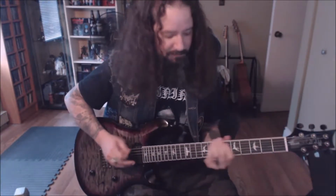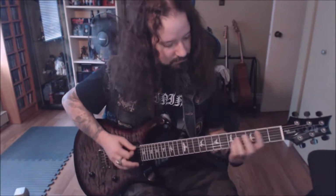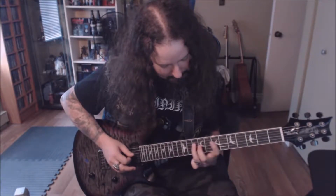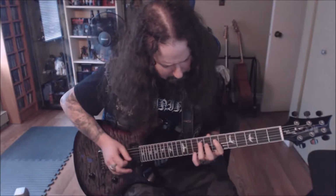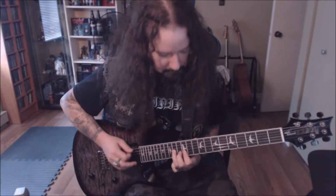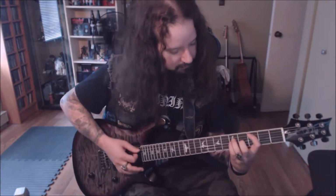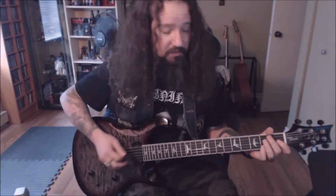So we'll just stop there. Yeah, there you go. And then coil split. So full neck humbucker. Coil tapped. Tapped both single coils together. And just the bridge.